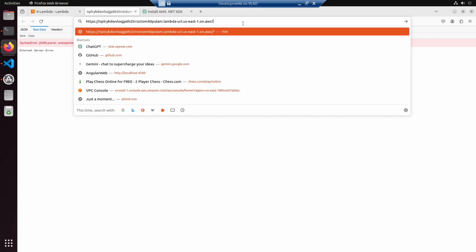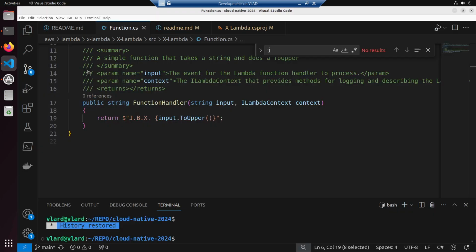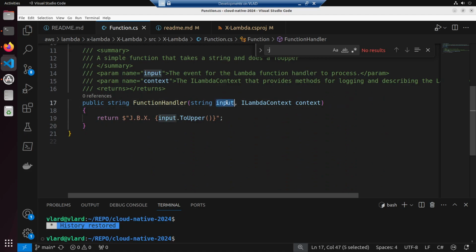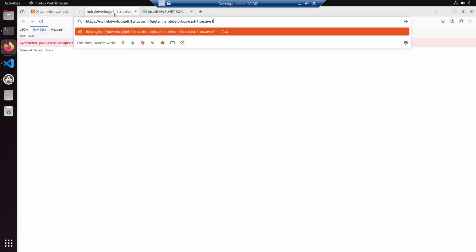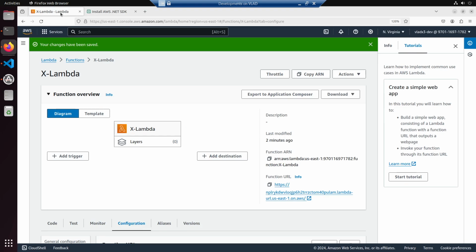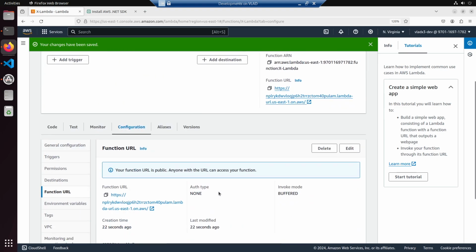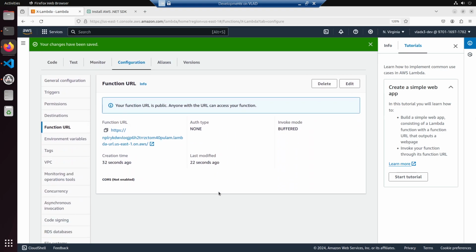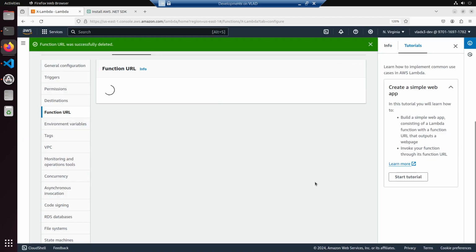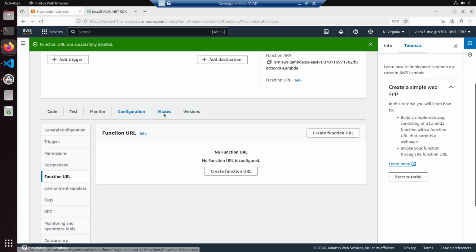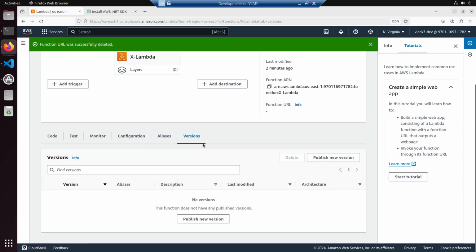So if we input, how do we put an input here? Oh yeah, I don't know. Can we make a post request here? So let's delete this. So now how can we use this? What is the current version now?